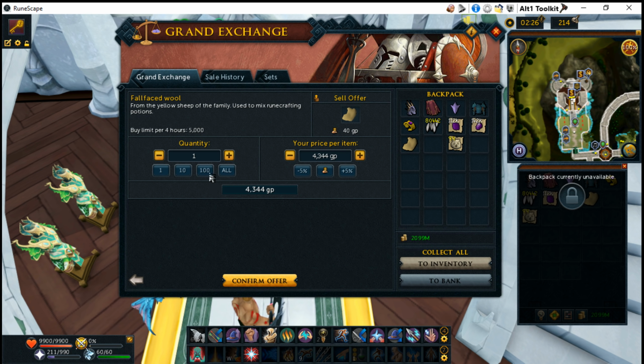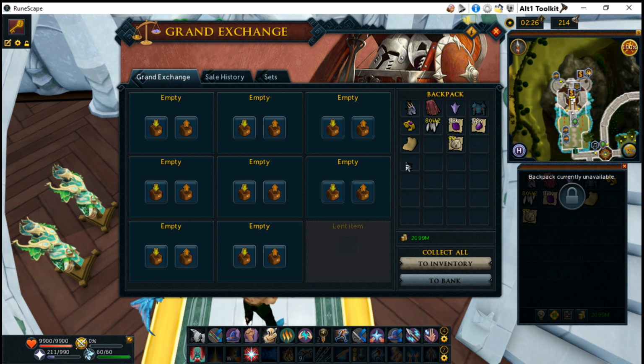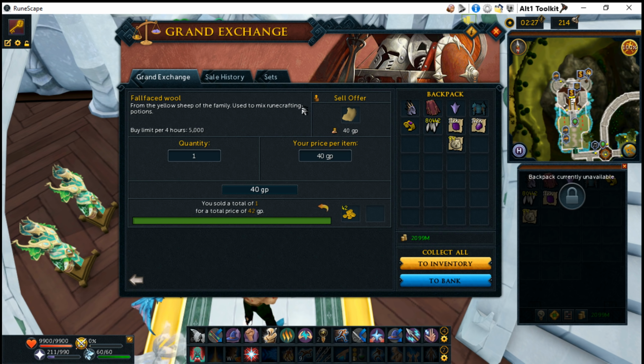And then toss them in there. And if you have a ton of them, like let's say you have 50,000 of these things, that's $217 million you could have just made right there. Literally a real life example, fall face wool that could have been. And if I'm like, okay, let's see how much I could buy them back for. 42, sure. So when I sell them off for a crazy high amount, I can just rebuy them back.